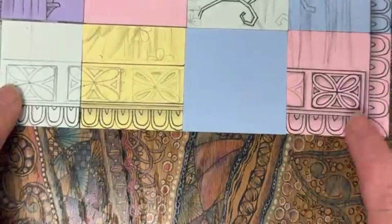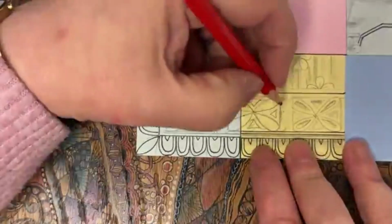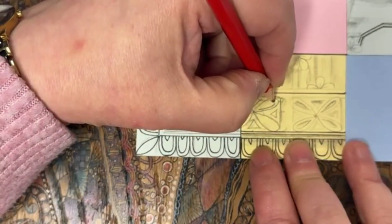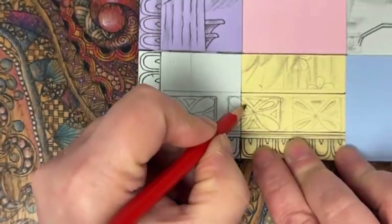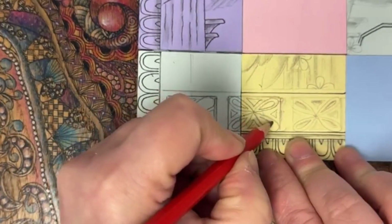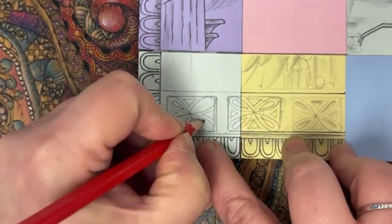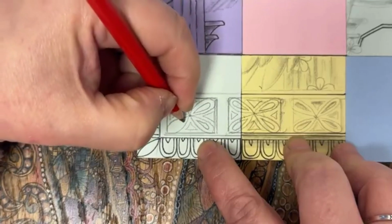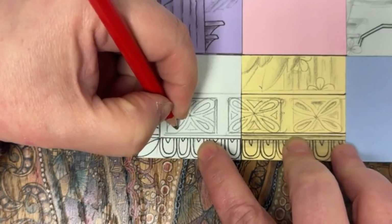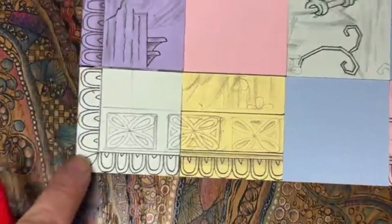So if we look at that beginning one that I did in pen, yeah, we're still getting that shape. And we've got to come in and put those lines in. And then I'm almost ready to put those in with pen, I think, but I'm going to wait until I've done the last one on this bottom row before I do that. Because then if I do need to move anything, I can still do that. But they're in, look, they're in.